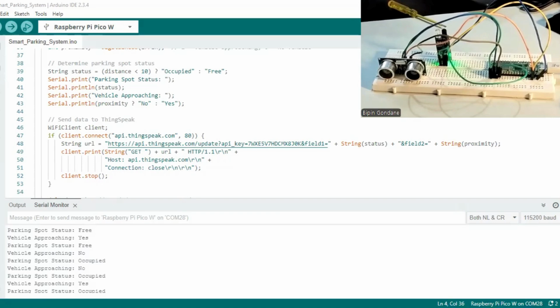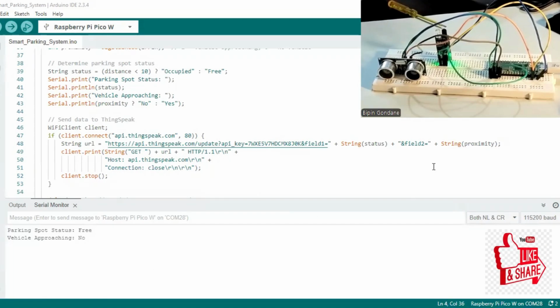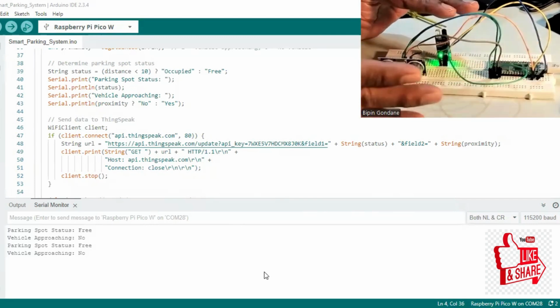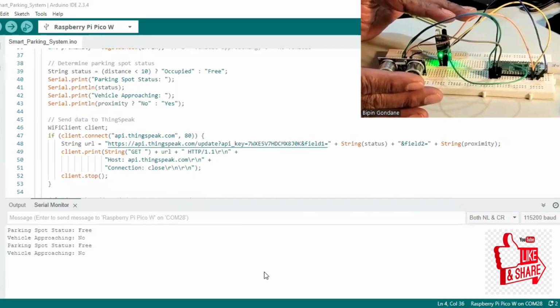Okay, so now please see this. This project is in Arduino IDE, that is, the code is in C. The same project we will do in Python also, that is, we will do it in MicroPython also. Same board, everything will be the same, and we will try to do it in MicroPython and check it there also. Right? Okay. I hope you enjoyed this particular project.